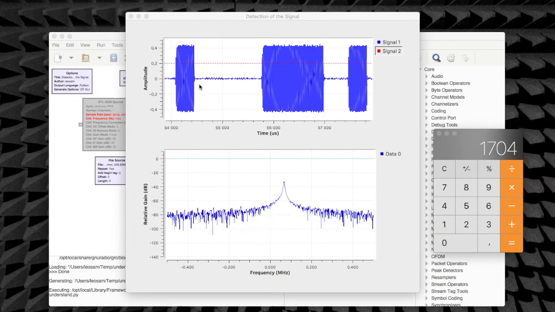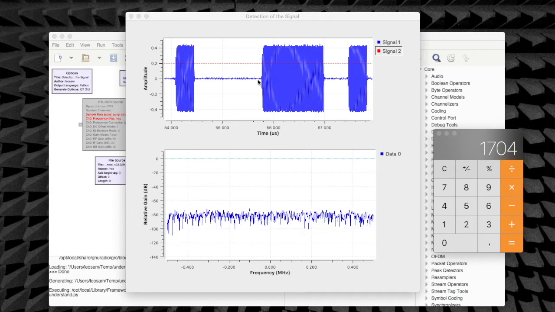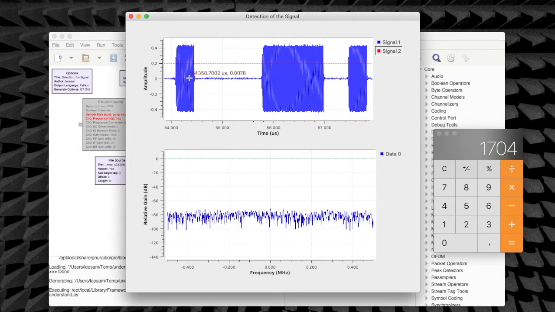So for example, let's try to measure. We know that we have a roughly 1704 repetition cycle here. And if we look at the thickness of this thing, let's take a look at it. So let's measure the end of it.